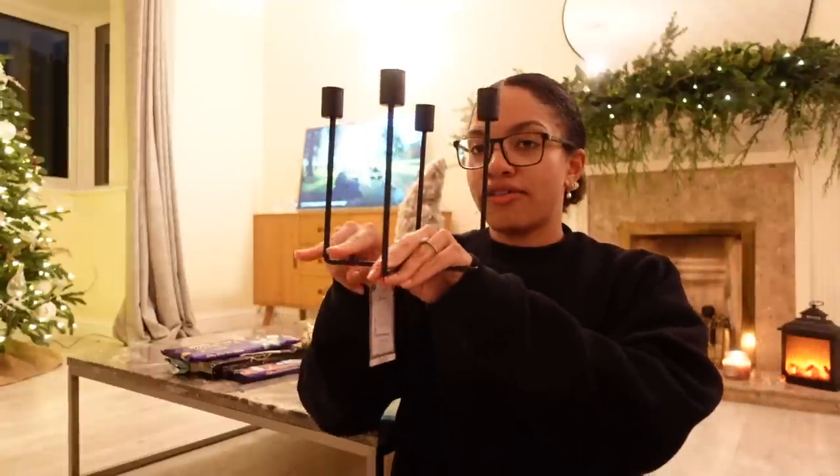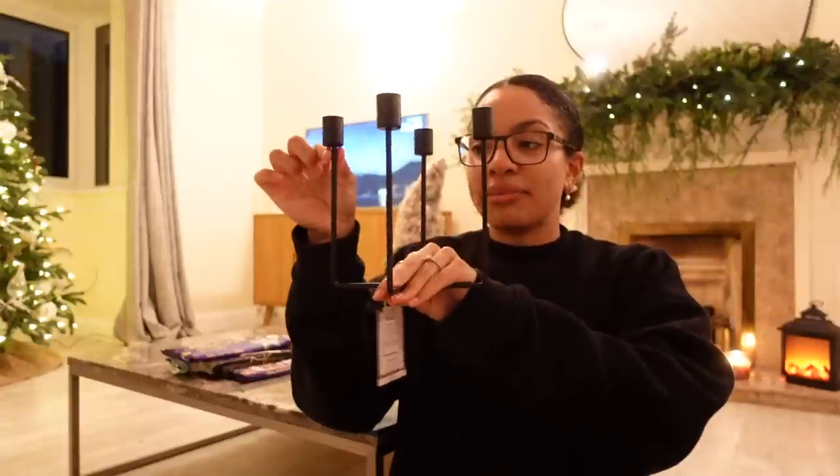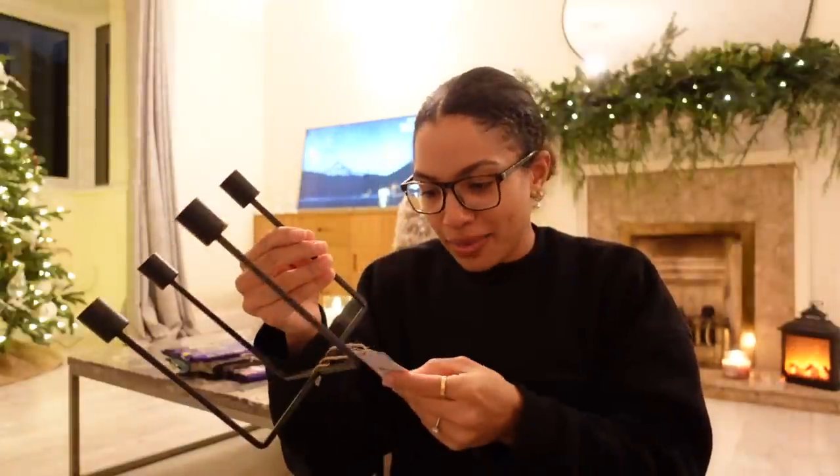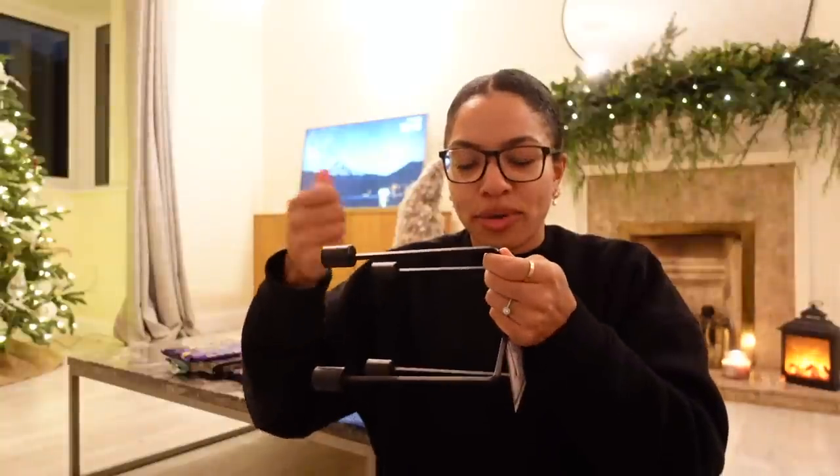I then went into Dunelm and bought a couple of things. I ended up picking up two candelabras — these were £8 each. The intention is to snip each of the candlesticks off around here so it's just the candlestick on a stem, then stick each stem into the oasis in the garland over the fireplace. I've got those LED candles from Lights for Fun so the candles will sit in here, the stem in the oasis, and I can control the whole garland with a remote control. The only thing is I don't know how I'm going to snip this off because it feels like proper iron — 100% metal.